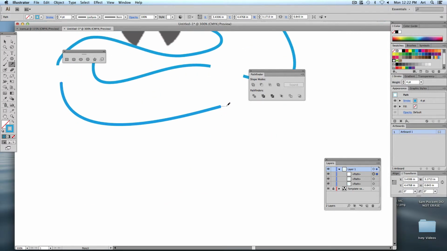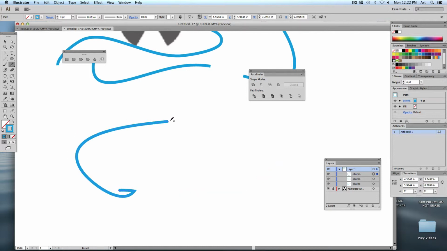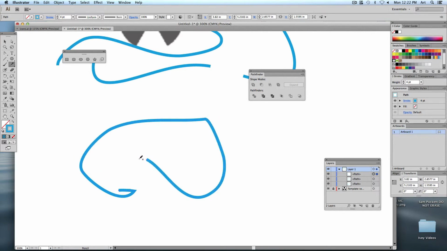Also, if I start pulling forward, it's going to add on to it. But watch what happens if I back up a little bit and then start pulling forward. It erased it away. So if you're drawing and like, uh-oh, it erased away my line, why did it do that? It's usually because you're backing up over it. You're essentially telling it, get rid of this line, and then we'll start a new line. So if you do want to add on to that one, start pulling forward. Did I lose everybody? All cool for that.